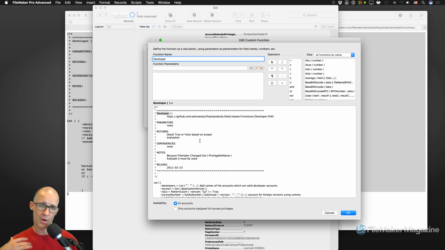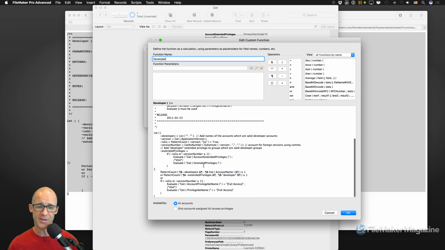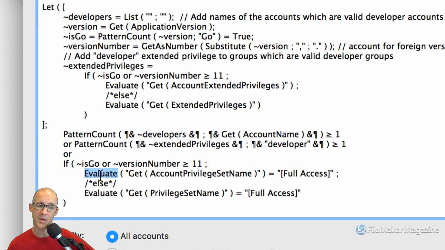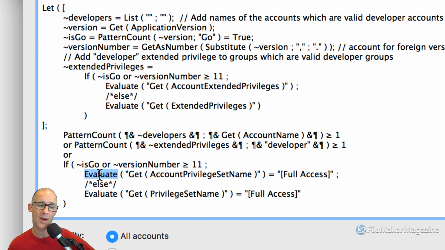Now, I'm not going to go in depth about this particular function, but suffice it to say, when we zoom into the bottom of it, we can see one of the things that it's actually using. It's using an evaluate, and we'll get into that at another time, but it is essentially using get account privilege set name.